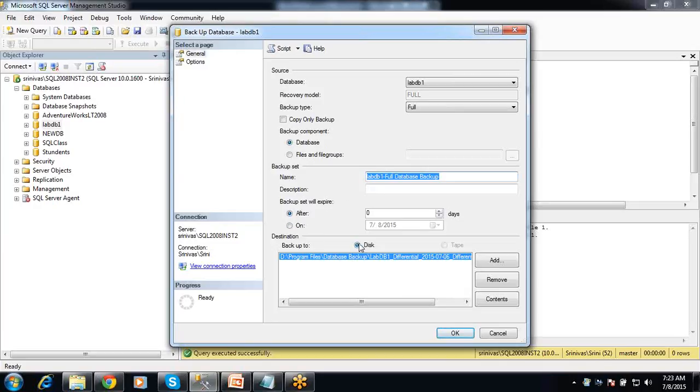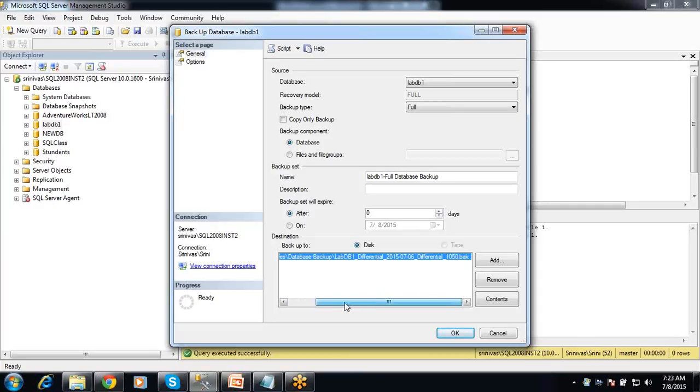Here is the destination, either disk or tape. Currently third party shared storage is not assigned to the computer, so the tape option is not highlighted. Currently it is going to the disk location.